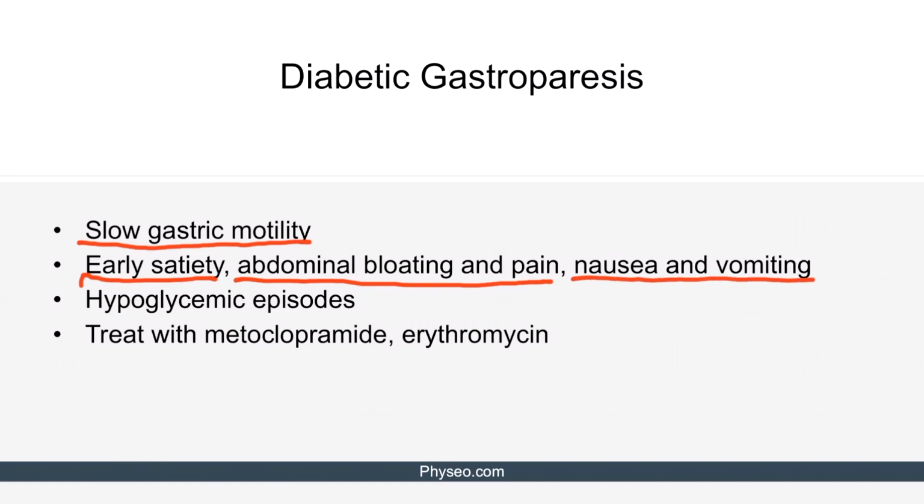Now, the slow absorption of glucose, because the stomach's just not moving contents through fast enough, means that the patient can actually have these hypoglycemic episodes, even though there's no change in their insulin dosing or a change in their meals or physical activity. So thinking about their physical activity and their routine of insulin dosing and their meals, if that has not changed, but they're still having this hypoglycemia, then that gives you an important clue that maybe some autonomic neuropathy has developed and their stomach is actually experiencing some gastroparesis.